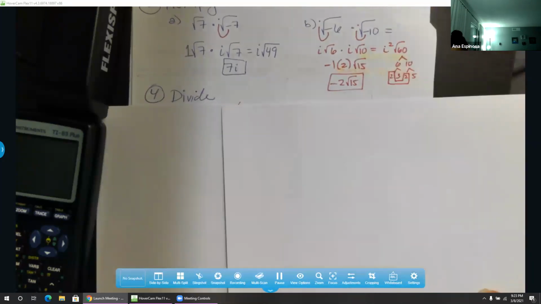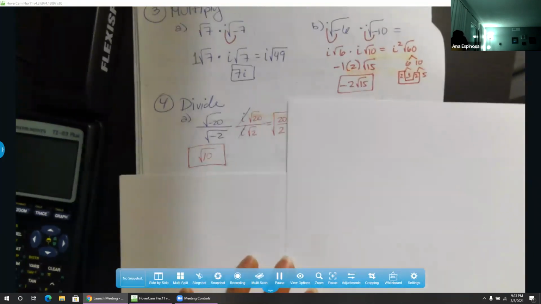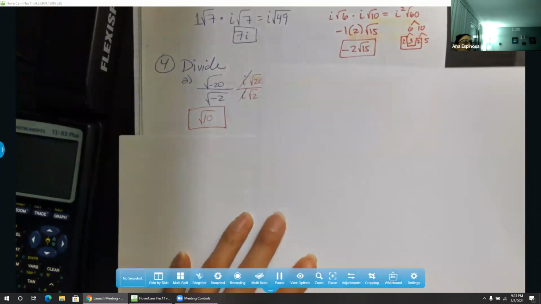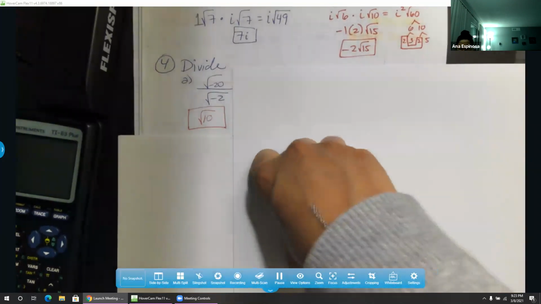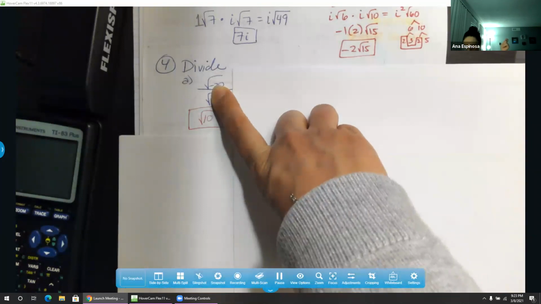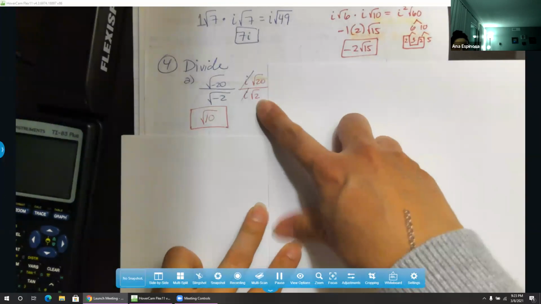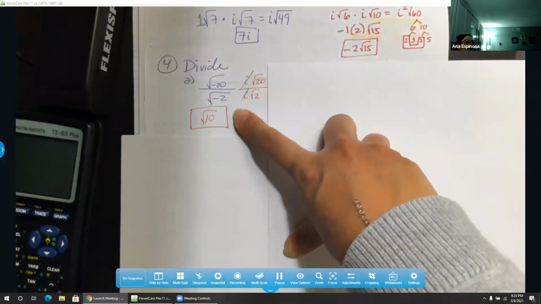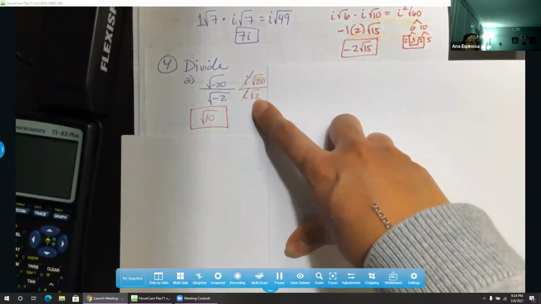Okay, and again, this is explained more in depth in your Pearson MathLab. Right over here, this is division. So when you are dividing or multiplying, it doesn't matter, or you're adding or subtracting, it doesn't matter. The first thing you do, if you see square roots, negative under square root, boom, take it out. Boom, take it out. So out, out. That's I square root of 20 over I square root of 2. They come out and they cancel because an I over an I is 1. Square root of 20 over square root of 2.